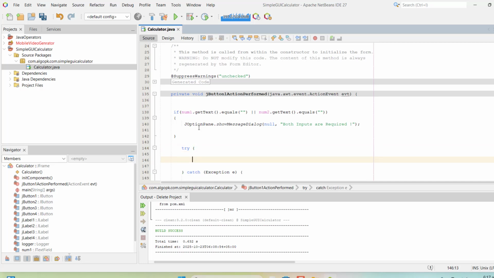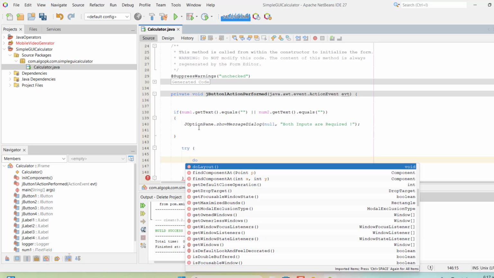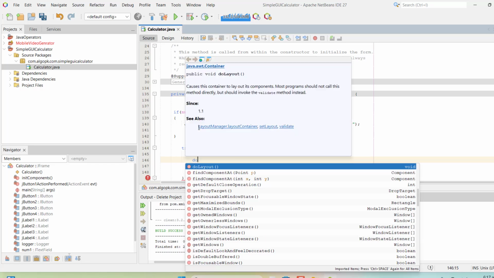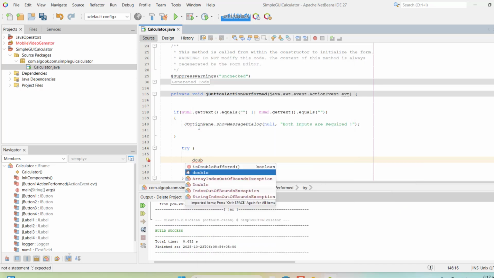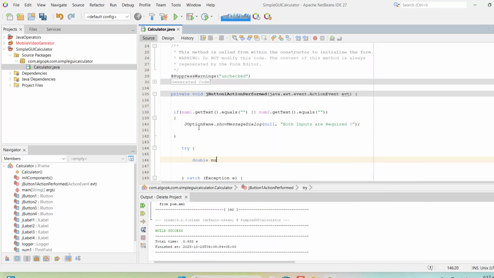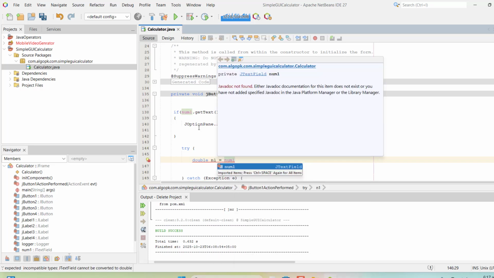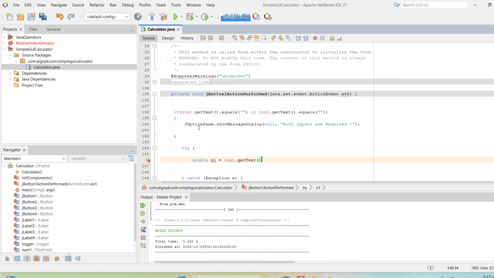Now what we have to do, we have to create two integer type or double type variables. Okay, because we also allow entering floating point numbers in our calculator. Okay, so double n1, because num1 is already defined. So num1.getText(). Okay, and we have to parse it. How can we parse?